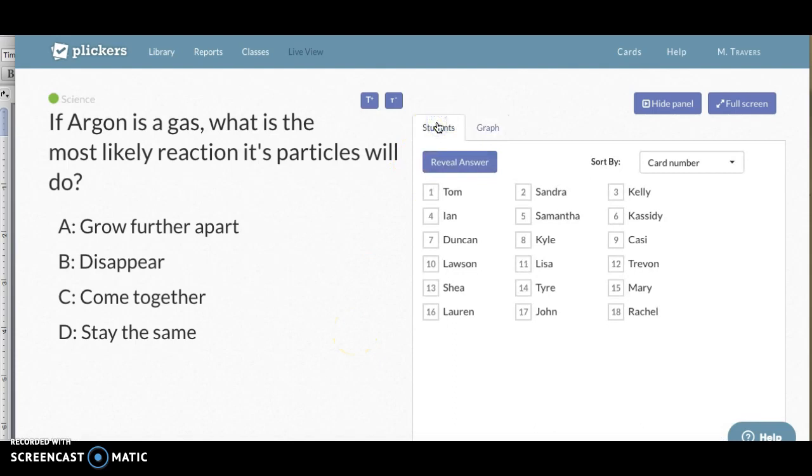And so when you're ready to scan to see who did what, you'd hit scan on your phone. It literally just says scan. You scan the room. Obviously, make sure you can see all of them clearly. The students hold it up with the right answer at the top, and then it scans the room, and it immediately pops up which students answered what, who got them all correctly, and you can even check the responses on your phone. When you're done, there's a check mark at the bottom of your phone screen. You literally hit that, and it takes you out. Then you can go to another question if you wish.